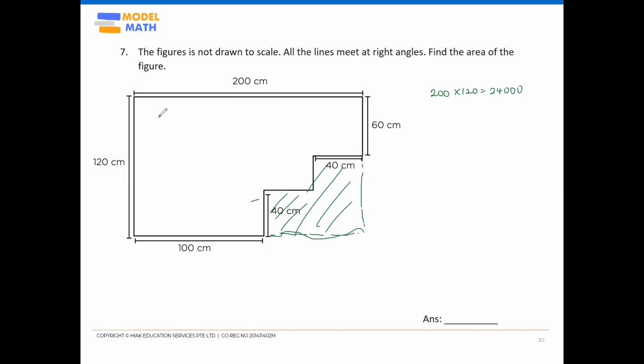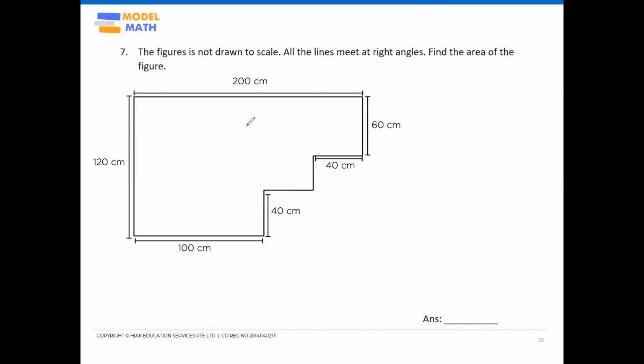Another method is you can just purely work with the solid figure by cutting the diagram up into shapes that you're familiar with. I'm going to use that second method. I'm just going to clear this. Either one is fine. If you want to take away the green part, then you're going to cut it up into this four-sided figure and another four-sided figure here.